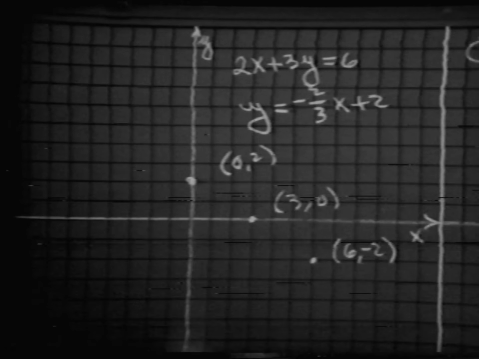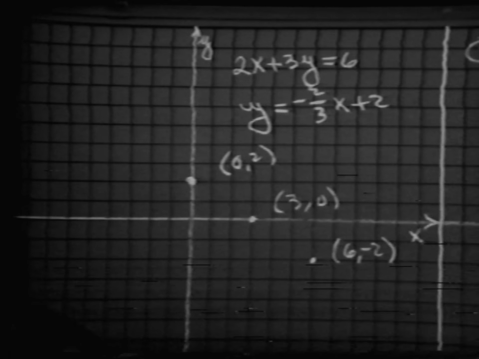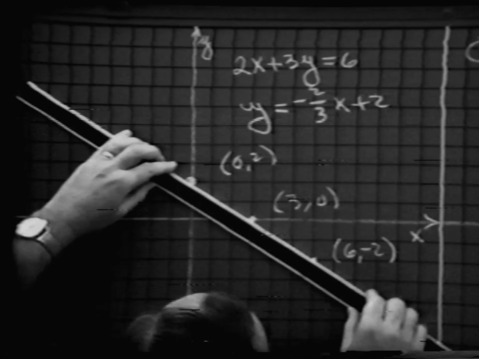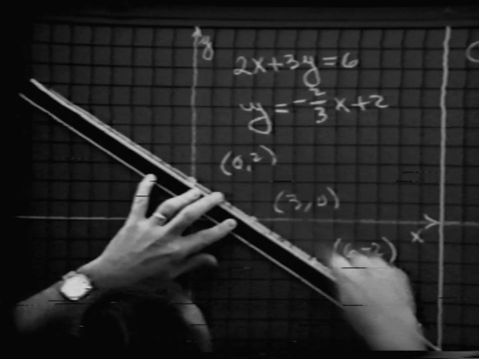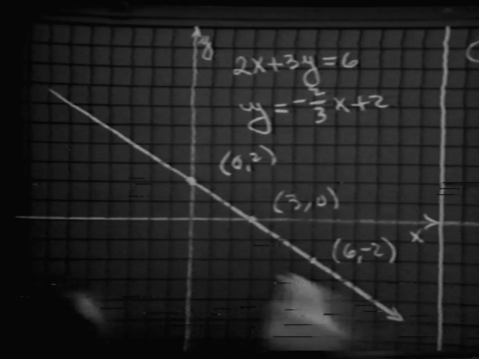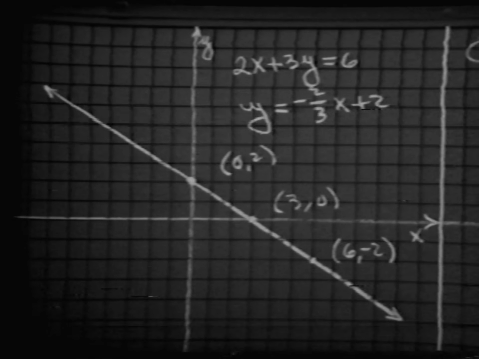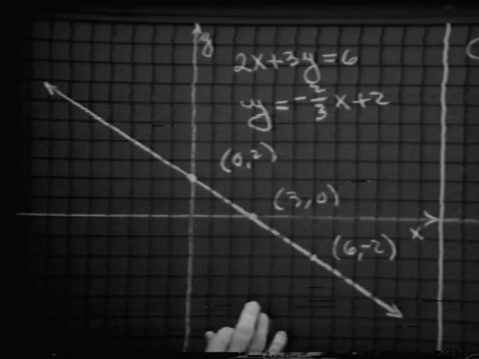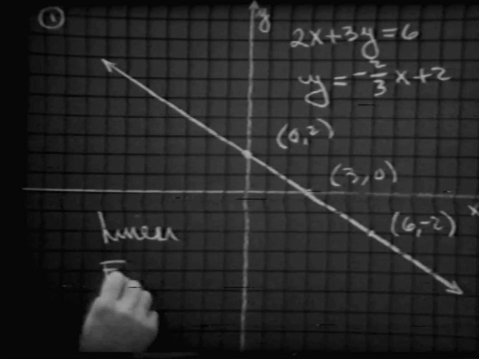And looking at these 3 points, certainly they do look to be, what's the word? Collinear. And let's then make that domain to be over this set of real numbers. And as soon as we do so, that then enables us to make this line. And putting an arrowhead on each end of it indicates that it goes on forever. Now, we have here certainly a linear function, don't we? Let's write down that word again, linear function.